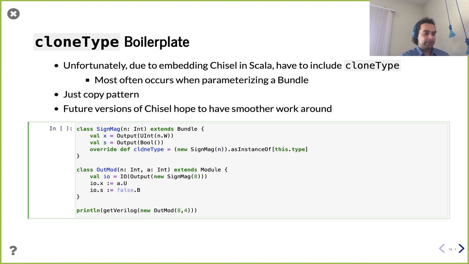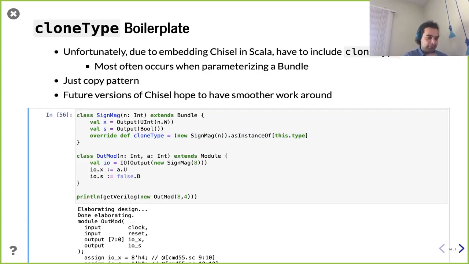And so what's going on under the hood? Well, there is this cloneType method, which is normally available in Scala classes. The way Bundle does things, which we extend as well, inadvertently breaks that, and we need to help it move along. Like I said, future versions of Chisel hopefully will have this removed. But for now, it's just one line in a bundle, and often bundles are much bigger, so it's not so bad. Yeah, it's kind of annoying.